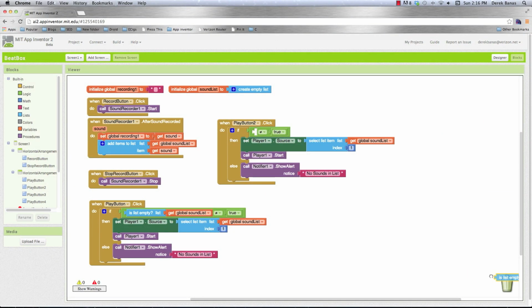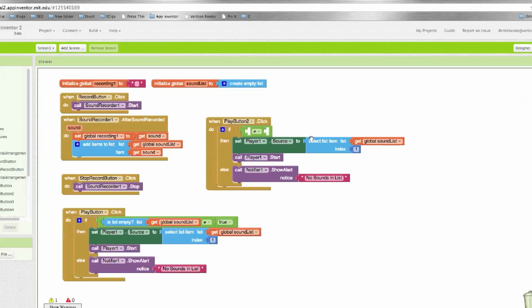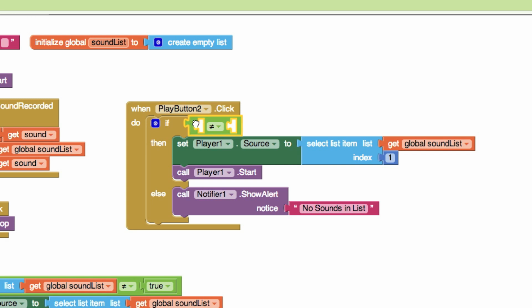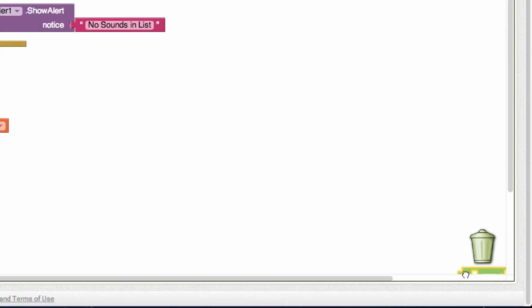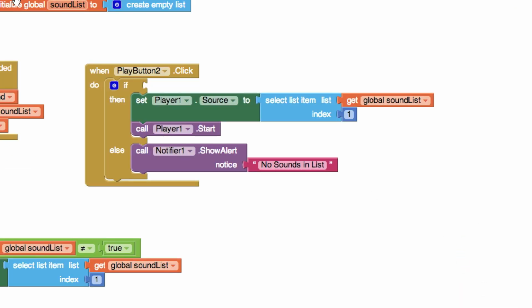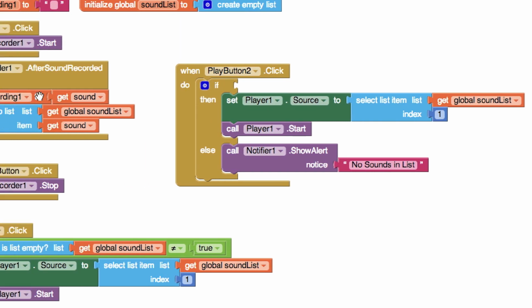So let's just throw it away. And let's go and get this guy and drag it out of here. Throw that away. What am I going to verify this time? Actually, let's get the whole thing. Throw it away. Okay, so there it goes, and it's in the garbage can. What we need to verify here is there are at least 2 sounds. So this plays the second sound. Well, we need to verify that there is a second sound, or there's more than 2 sounds. So that means we need to check for greater than or equal to 2.